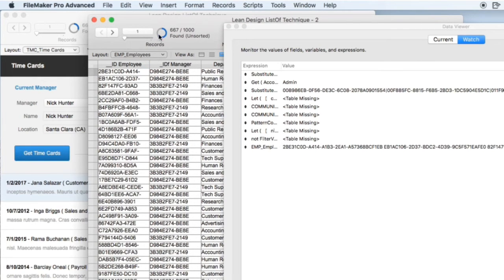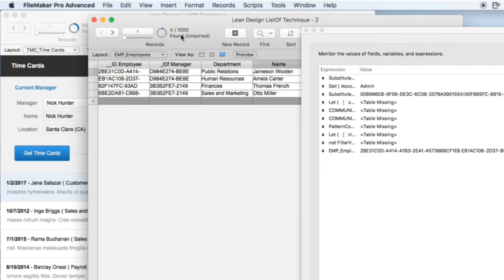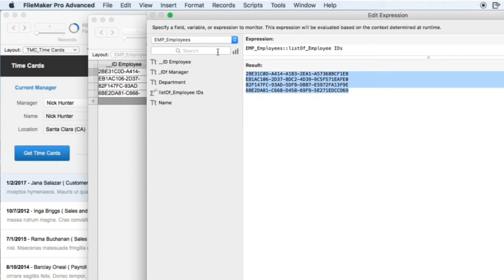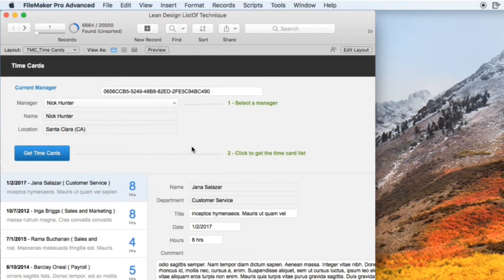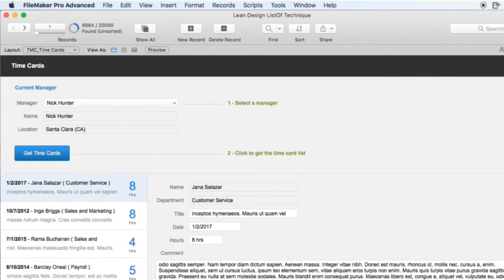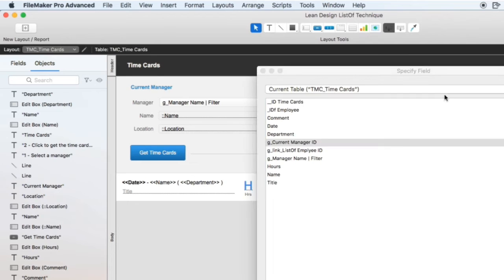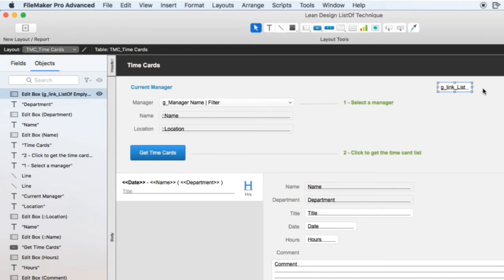And I can even prove it to you again. Let's say I show all, okay? And now I am showing only four. I have four. Here are my four, right? It is sort and found set based. So now that you learned about that, what am I doing here? Here I got this, what's the name? This here. Now I want to get the list of my employees based on this manager, right?